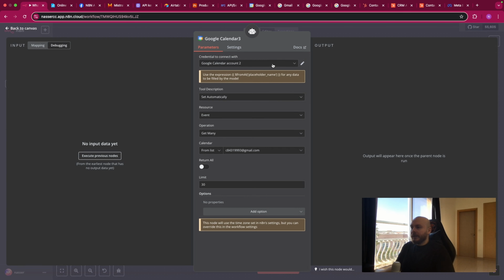So you connect your account directly on n8n with a small window to connect your account. You select event, get many. You select the email address of the account, and you have two options here. You can either return all if there are not that many events in your calendar. For example, if this is just a calendar for booking appointments, you can select return all. If you have a lot of things on it, you can select only either a fixed number like 20, 30, etc., or an expression and select the next 21 from our current date, for example.